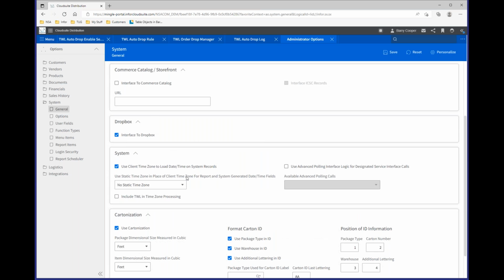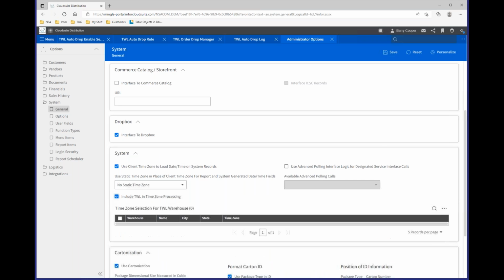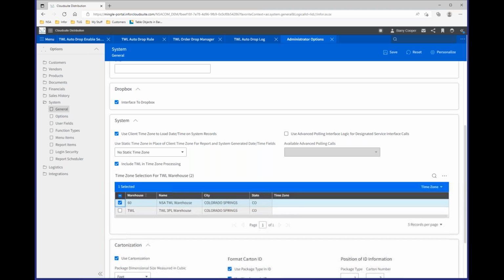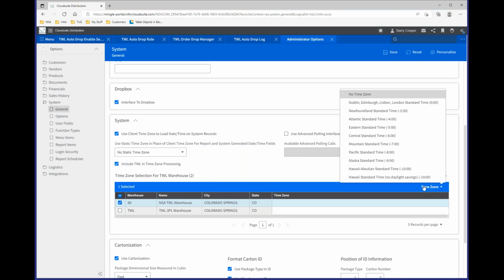But if you're using your client's time zone here on your system records, then if you include TWL in there, it should use your time zone. And when you check this, it's going to show you all of your available TWL warehouses, and you can then set the time zone in those warehouses.